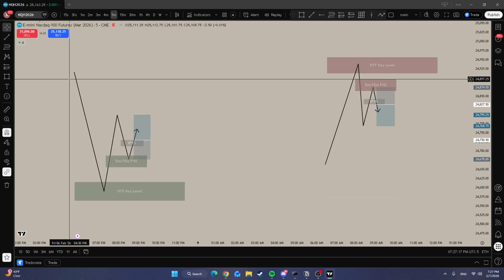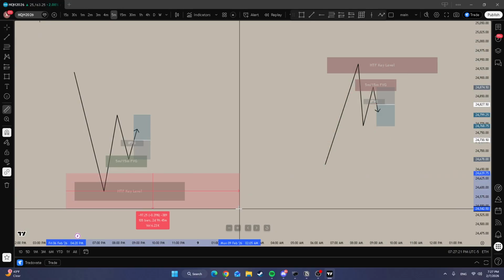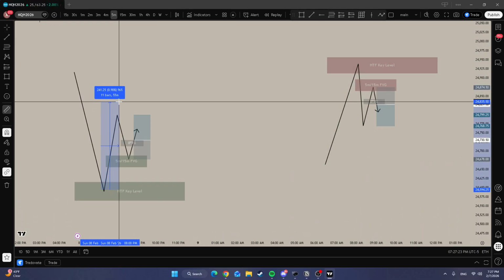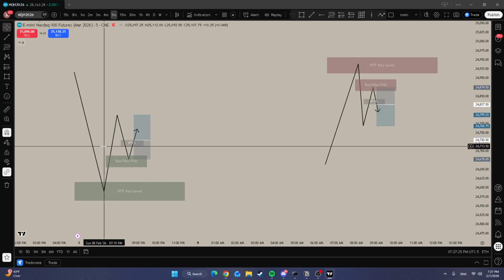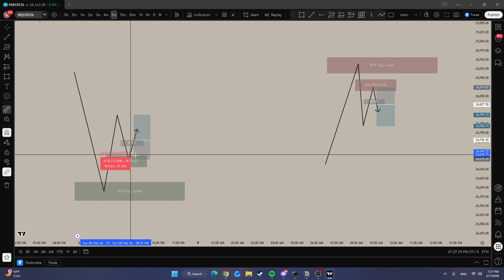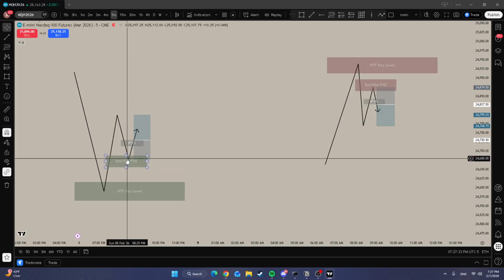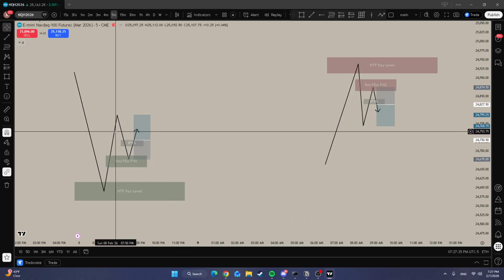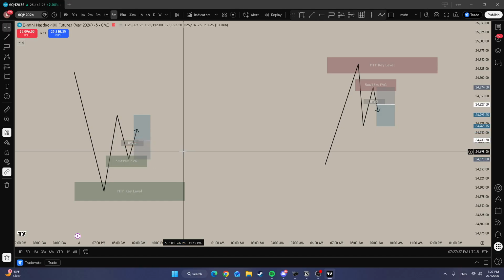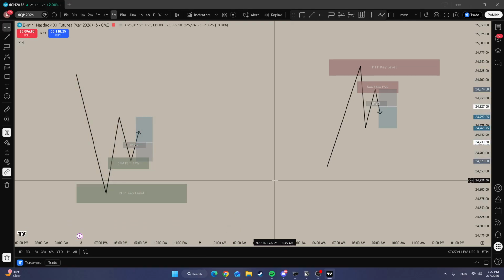So this is what it would look like for longs, and this is what it would look like for shorts. And once we hit this, we want to see price start delivering upwards and then start disrespecting bearish conditions, right? And then I want to see price pull back into a 5 or a 15-minute gap, tap into that, respect it, and then give us a nice healthy inversion to the upside. And then that's where I would take a long, and that would be a good continuation long.